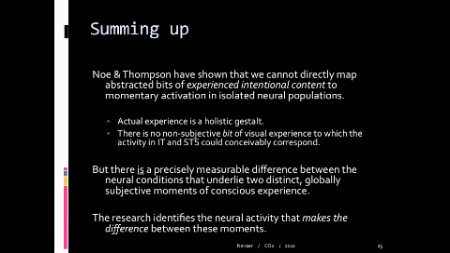In addition to our perplexity about the functional role of qualia, Noe and Thompson have shown that we cannot directly map abstracted bits of experienced intentional content to momentary activation in isolated neural populations. And again, to sum up, this is because actual experience is a holistic gestalt, not a patchwork of independent bits, some of them the non-subjective visual bits, and others the subjective bits. There is no non-subjective bit of visual experience to which the activity in IT and STS could conceivably correspond. But there is a precisely measurable difference between the neural conditions that underlie two distinct, globally subjective moments of conscious experience. This research identifies the neural activity that makes the difference between these moments.